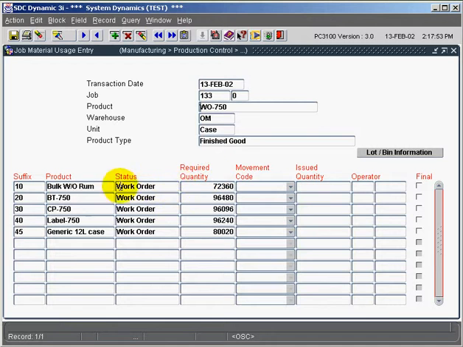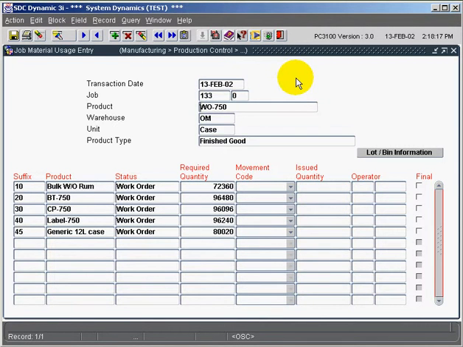So what we can see here now is this particular product is made up of all of these components down here. If they were subcomponents, i.e. they had other jobs that had to be created to make these, then the status of those work orders would be here, and the required quantity is the amount required for this particular job. The system on this side is where we're going to do the material usage.